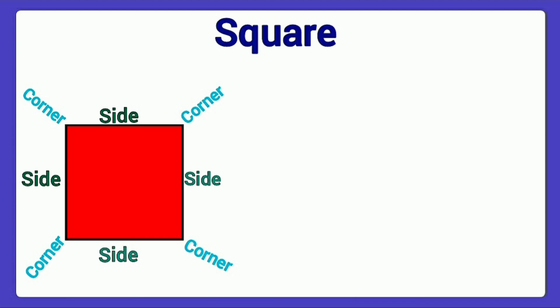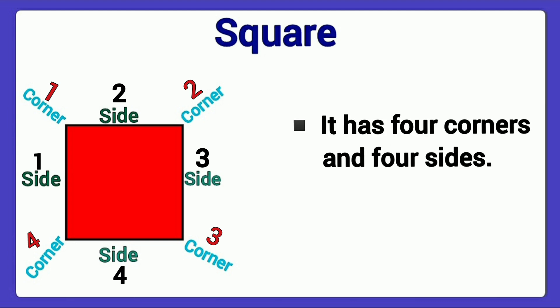Look at this picture. How many sides are here? 1, 2, 3, 4. Then count how many corners are here. 1, 2, 3, 4. That is, square shape has four corners and four sides.